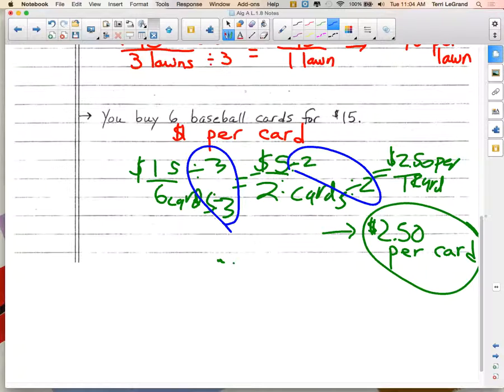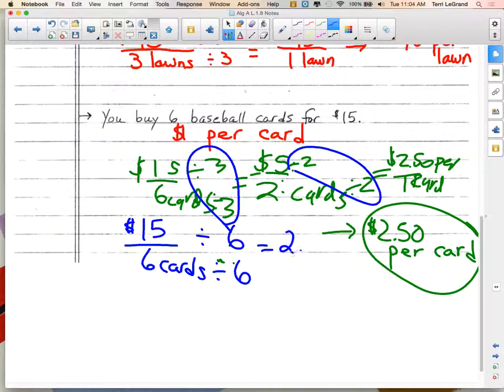And I'm going to guess some of you just went straight to dividing by 6. Is that what some of you did? Hands up if you divided by 6 instead. Because there's a 6 downstairs, I can just go straight to dividing by 6 because I want a 1 down there. So 6 divided by 6 is 1. Then I gotta divide by 6 upstairs. And does 6 go into 15 evenly, or get a whole number? No, 15 is not a multiple of 6, so it doesn't go in there for a whole number answer.